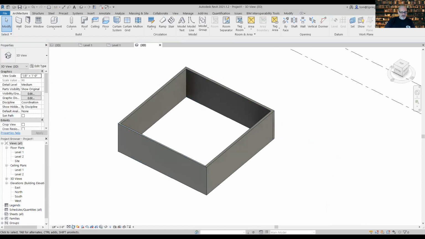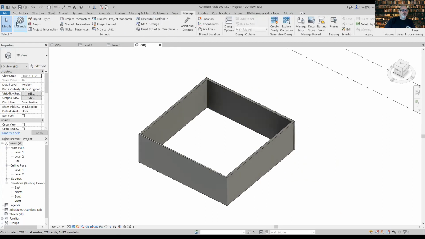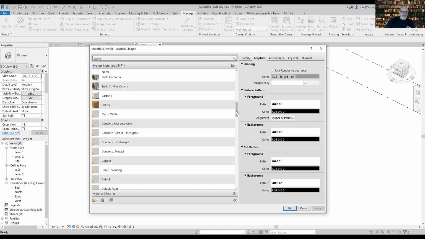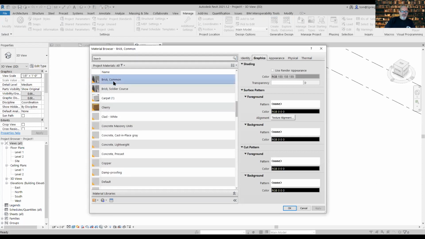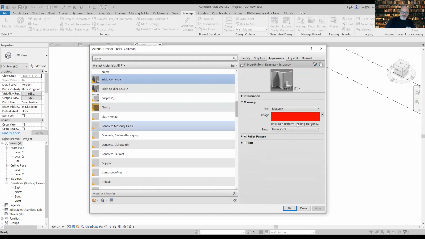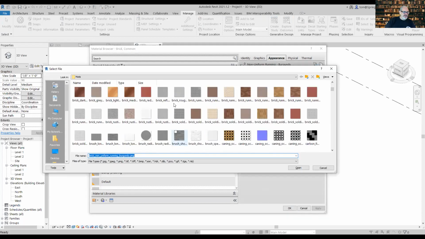Let me go to here and it'll show up. There's something wrong with my material, so let me fix it real quickly. When you're working with Revit, I actually went through something and changed my materials, which at this point I don't recommend. I assigned my brick to be a different kind of value because I was trying to do something for a customer. Anyway, what I've got to do right here is find this particular file. So what you can do is associate different kinds of materials with your different Revit wall types.